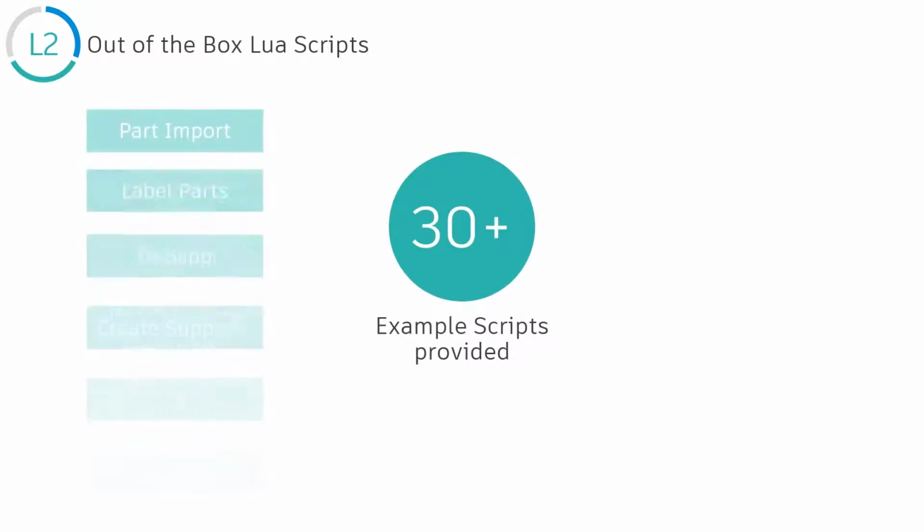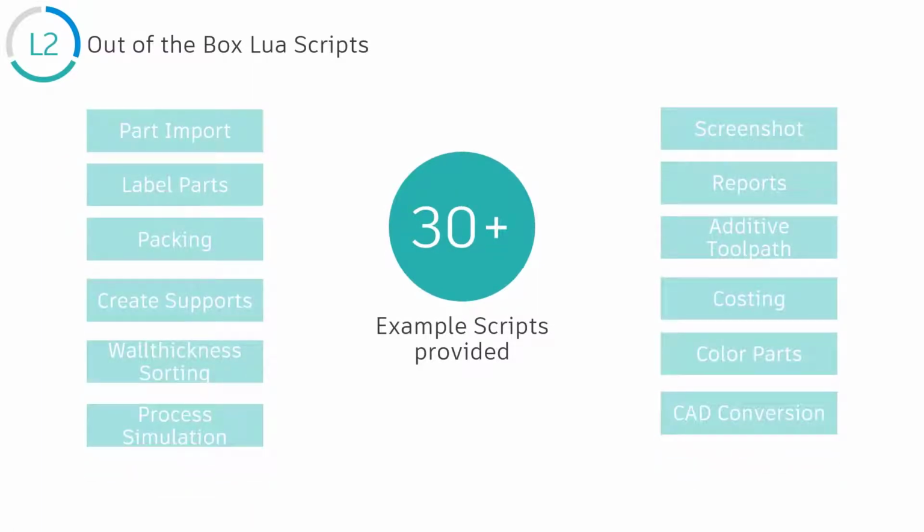Before we get too complex and too specific, I would like to take a step back. Netfabb comes out of the box with more than 30 sample scripts. All of these scripts are not technology specific and not machine specific, and they cover the entire build job preparation aspect. I have listed a few examples right here. Just like that, you can use these as a great starting point for your own automation projects.